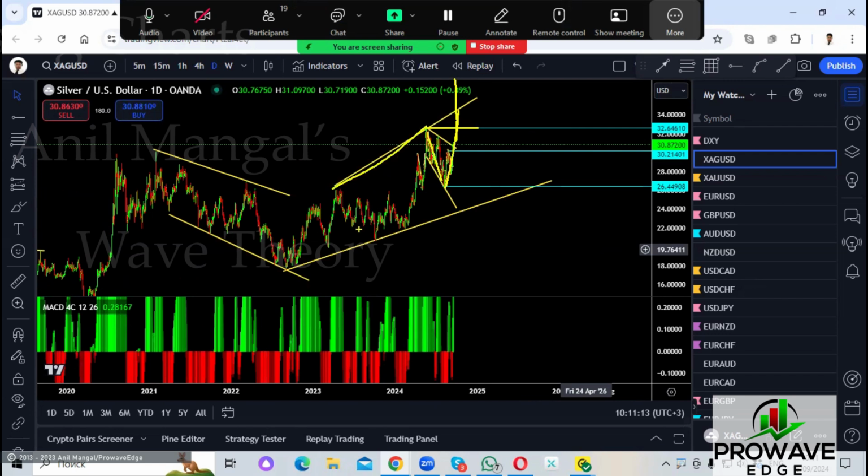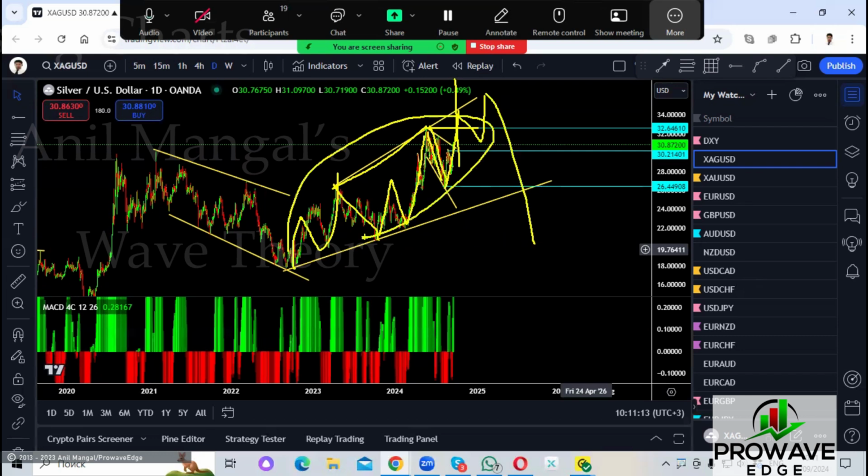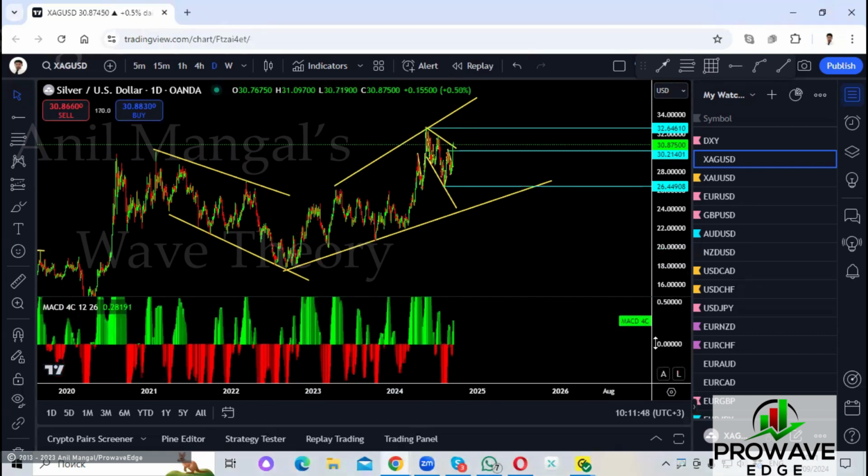The assumption is we're in this kind of, this has a 1, 2, 3. You got a correction here. You got a 1, 2, 3. You got a correction here. You could get a 1. You could get a deep 2. You could get a 3. And then drop. What we know for sure is that we have divergence in here. I think we definitely have divergence already.